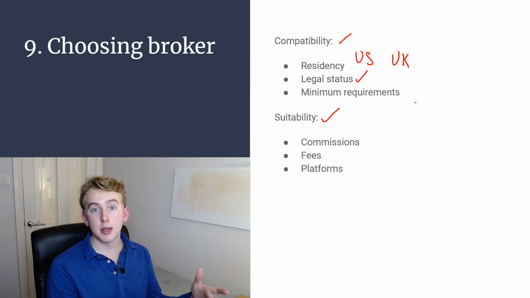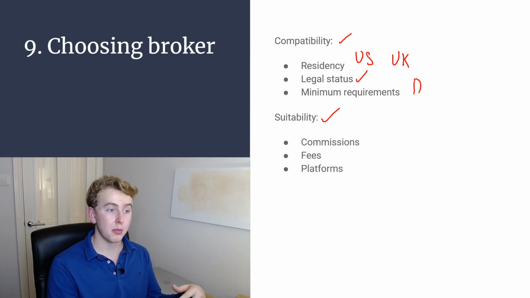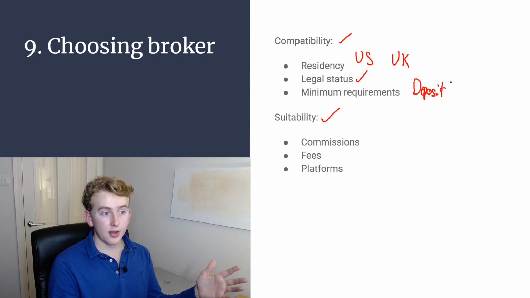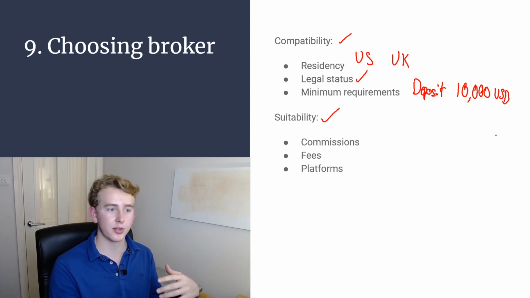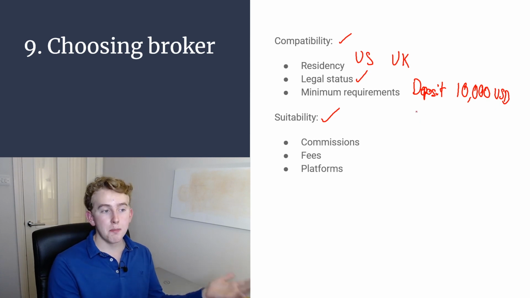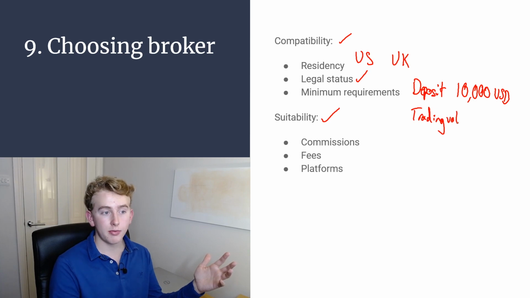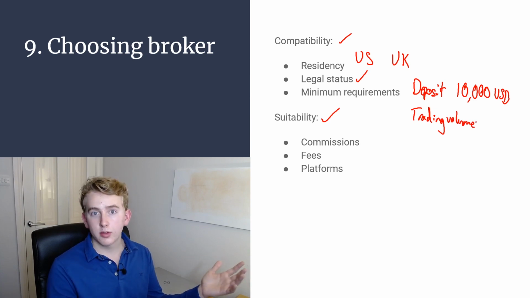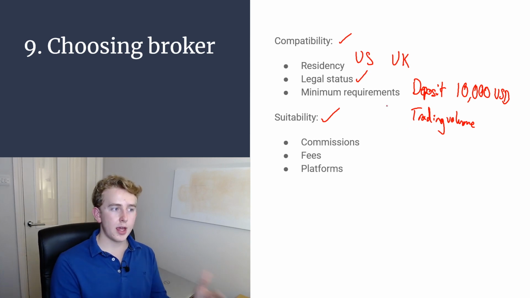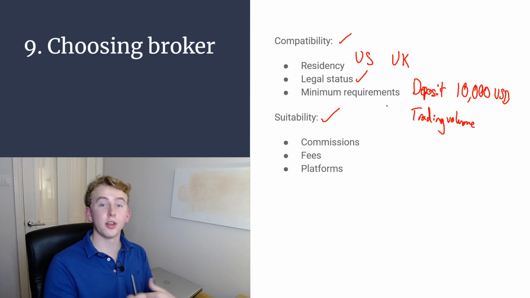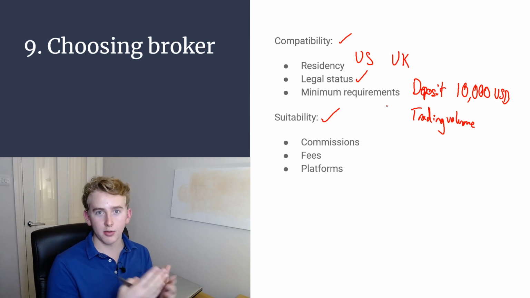There may also be minimum account requirements. So this could be a minimum deposit of, let's say, 10,000 USD. And if you're unable to put that capital up front, then you may be unable to open an account. There may also be minimum trading volumes per month. So if you don't trade X amount each month, then your account will get closed, etc. So that is all about compatibility. That's whether you are able to actually have the account in the first place.